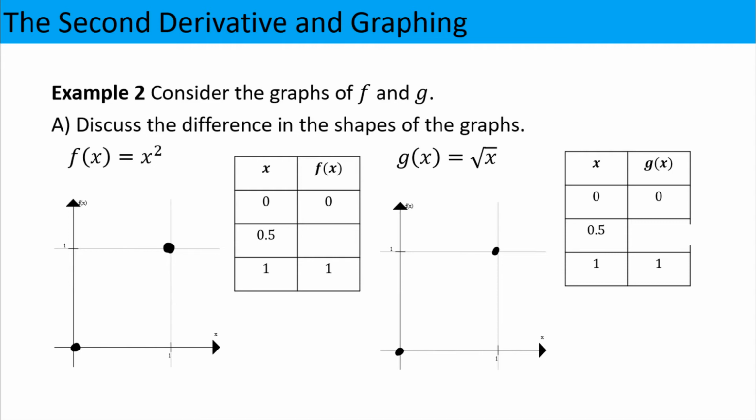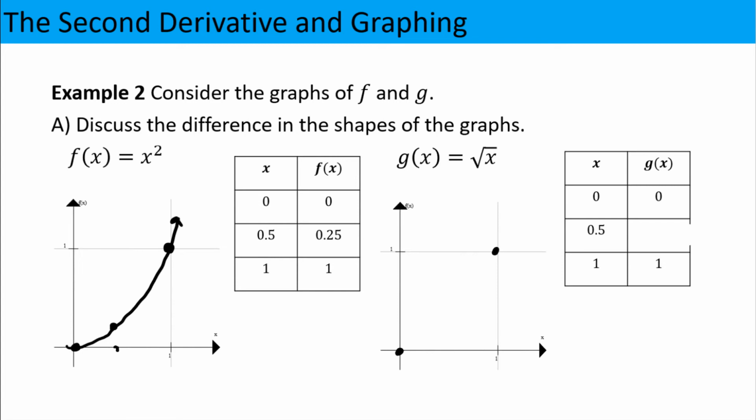We will evaluate f of x at half, or 0.5. So 0.5 squared, we want halfway between 0 and 1. When you square that, the value is 0.25. So let's eyeball about 0.25, and connecting the points, we get a graph that's rising, but it looks like a bowl. You can sort of eat cereal out of that.